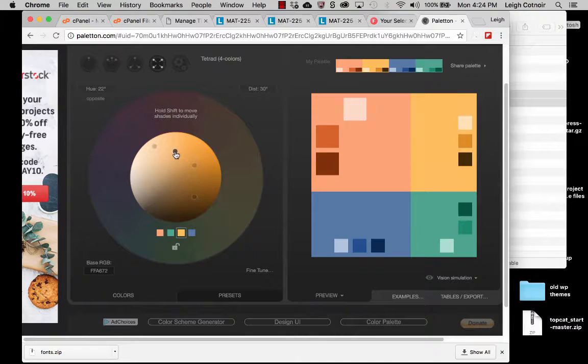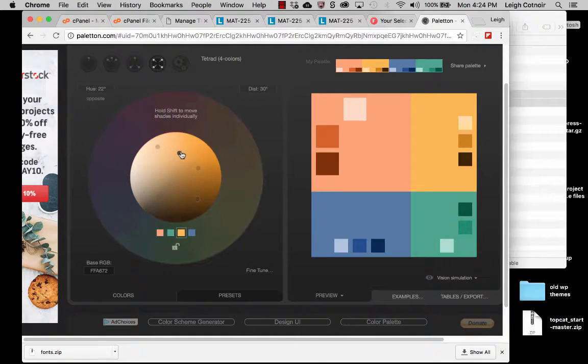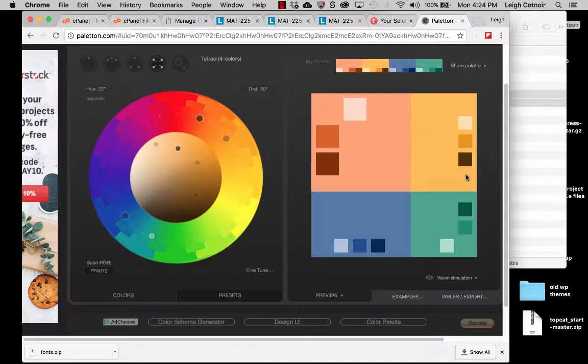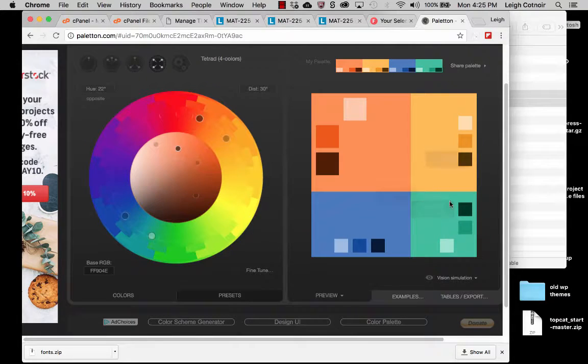And if I wanted a brighter white, I can move it up towards the top a little more, and I get more saturation and these other colors. That's how you can adjust some of this, and then if you want, you can come back here and lock that and say, okay, that's where I want to keep my color scheme. You can also take these and move them around, right?